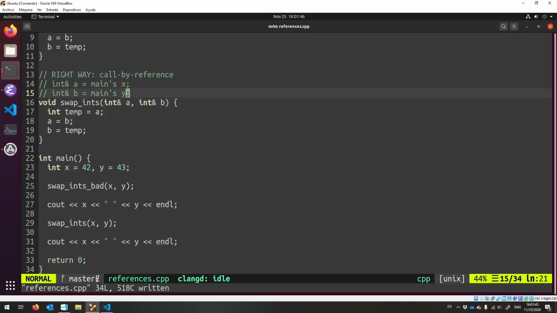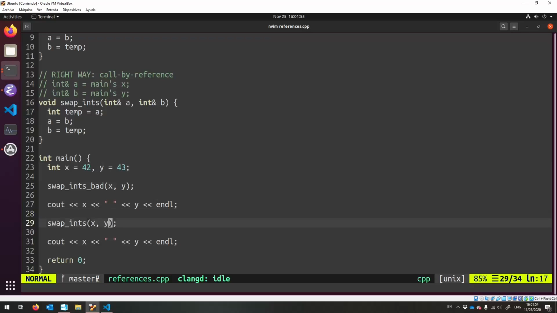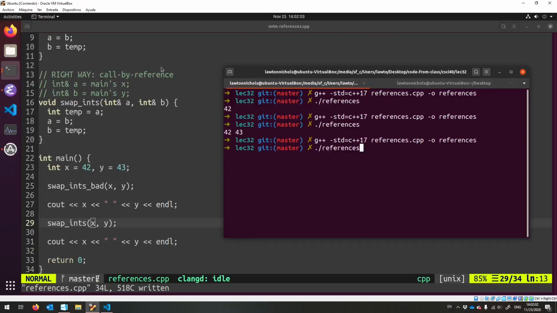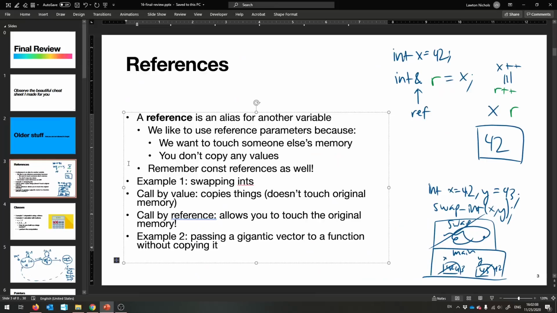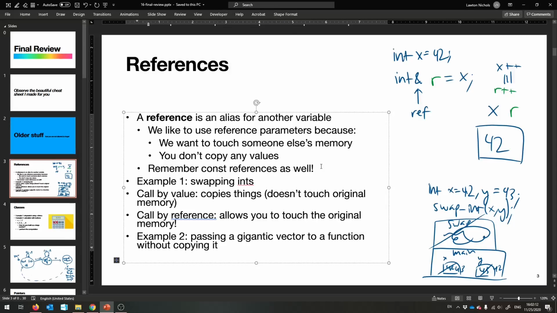Okay? Because of the references, it's setting up these parameters in this way. You can think that this is what happens when you call this function. It's like, okay, I need to instantiate a to, oh yes, the x. Cool, now it's a reference. Touching a touches x. Okay? Bam, it actually did the thing. Life is beautiful.